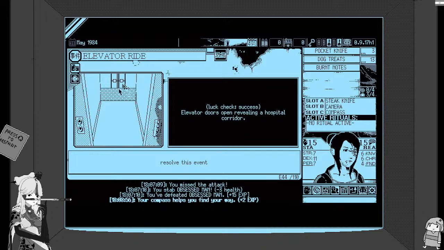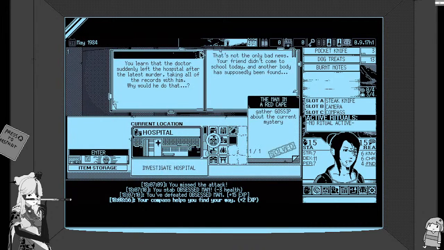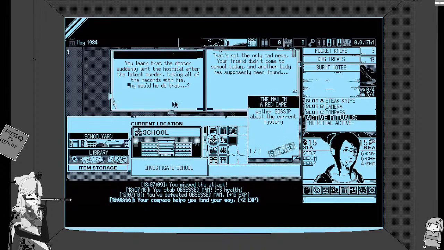You can also get the bad version of this event. It's not cool. You suddenly learn that the doctor left the hospital after the latest murder, taking all the records with him. That's not the only bad news. Your friend did not come to school today, and another body has been supposedly found.